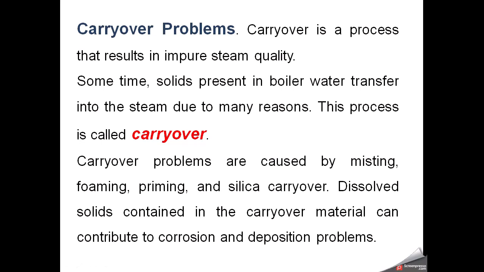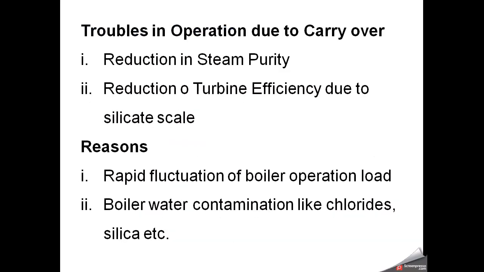Dissolved solids contained in the carryover material can contribute to corrosion and deposition problems in the next stage, that is, the turbine stage. So the troubles in operation due to carryover are reduction in steam purity and reduction of turbine efficiency due to silicate scale. These are the major troubles that occur when carryover takes place.